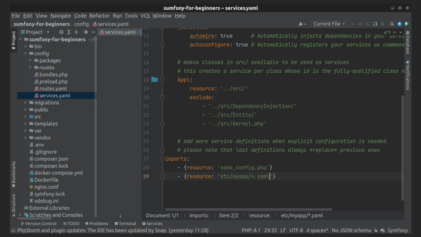And here you can ignore errors, for example, if the loaded file doesn't exist. Also, you can ignore all errors including invalid code and not found errors. For this, use the true value for the ignore_errors option.